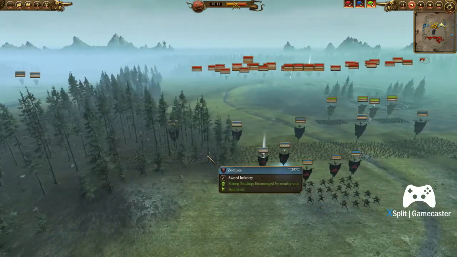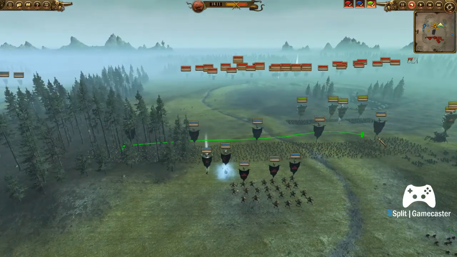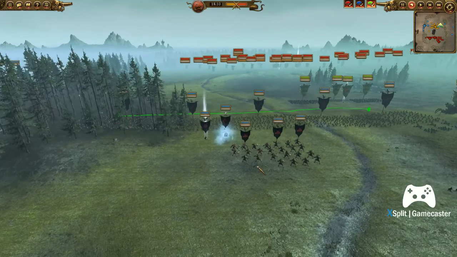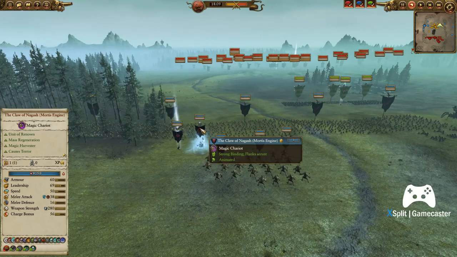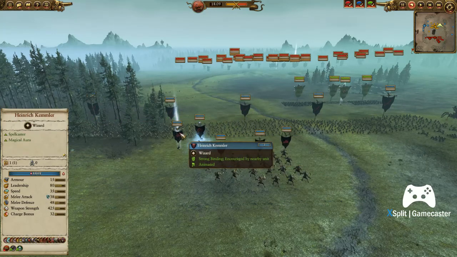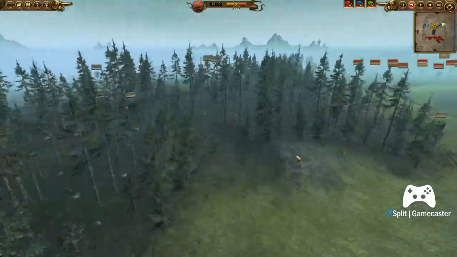this battle. You can see the Vampire player here. Long line of zombies. He's got some Crypt Horrors here who are not armor piercing in this mod. They do have that lethal poison though, and regeneration. They're pairing up with that. He does have the Cloven and Gash. Heinrich Kemmler here with, of course, Krell.